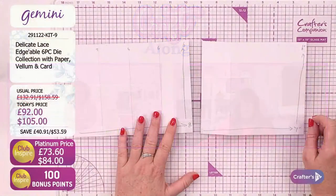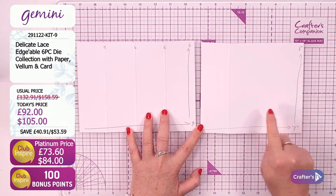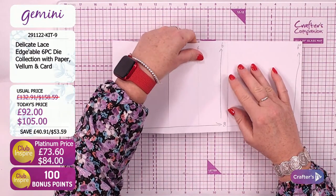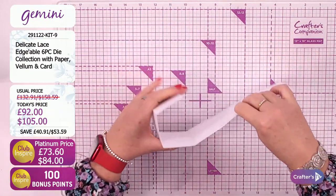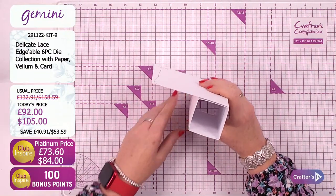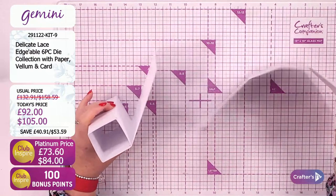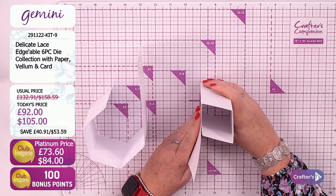So, Stacey, okay, can you hear me? Yeah. So, all I've done is glued this panel that's on my 7 by 6 piece. We're going to stick that over the top, like so, and then that then creates that tower piece. Amazing. Okay, so we're doing it both ways. It just means you use two separate pieces of card instead of one piece of card. So I hope that makes sense.